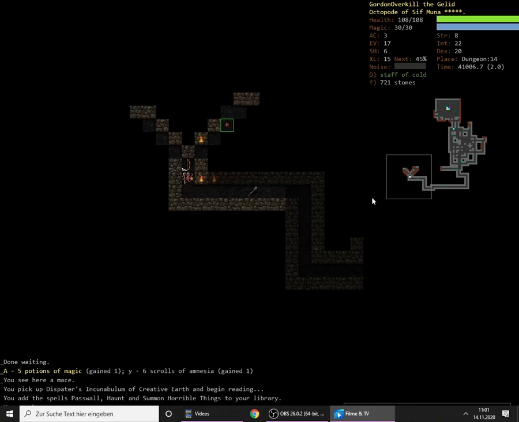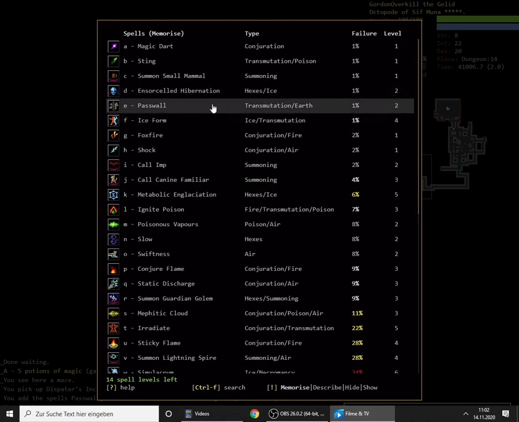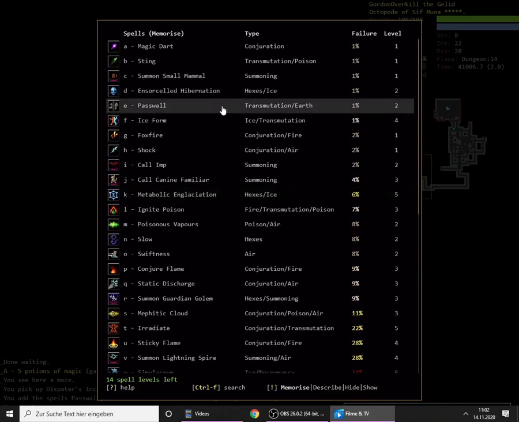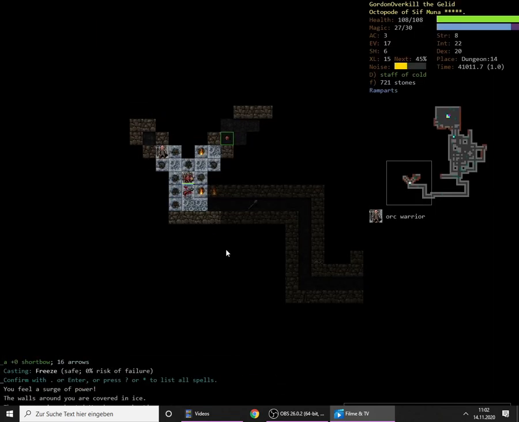Seven horrible things. Passwall. A passwall is a good spell. Passwall is a very good escape spell if you have to escape through a wall. And since it's at low failure chance already, that's a good pick. Do it. Take passwall. 1% failure chance passwall. You always want to learn it.